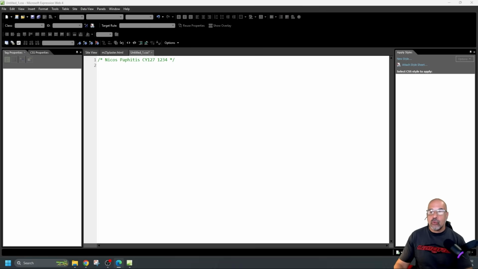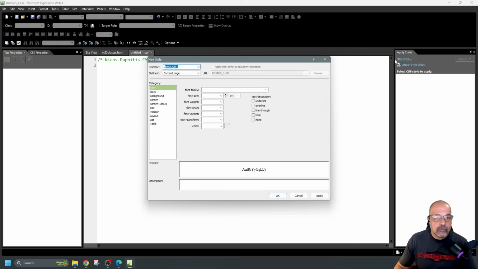Now I need to insert a new style, and over here in the apply styles, you've got the new style button, but you've also got it up here in one of these buttons if you wanted. But I like this one here. So if I click on new style, it opens up my dialog box. There it is.